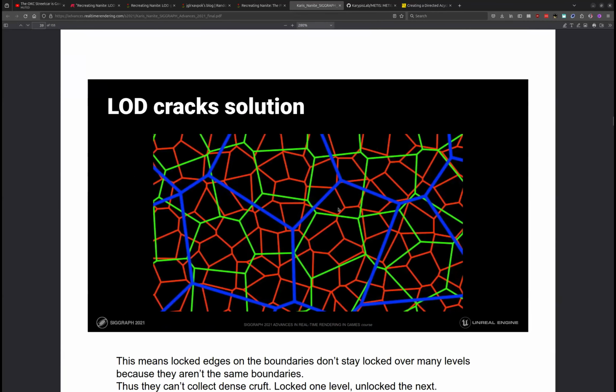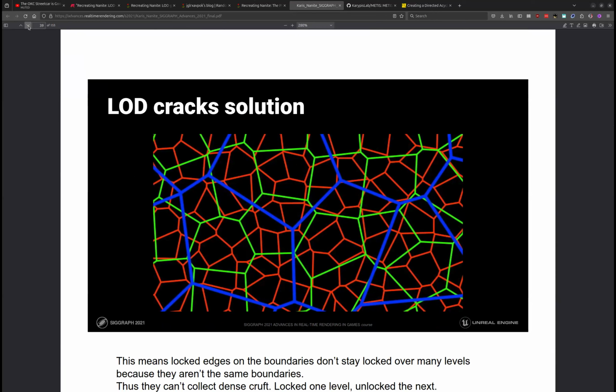And so the boundaries of clusters between LOD N and N plus 1 are the same, but N and N plus 2 are not the same. The boundaries do not line up. So you can't have more than one level of boundary difference, but generally you only ever have two LOD levels active at a time.